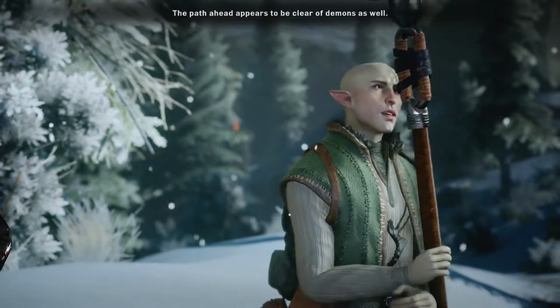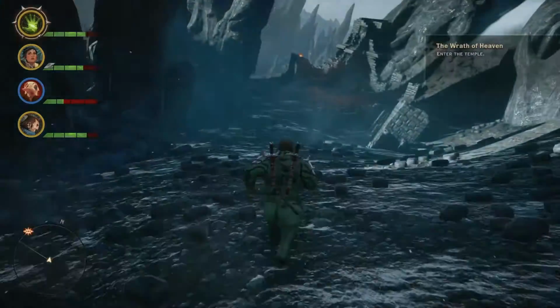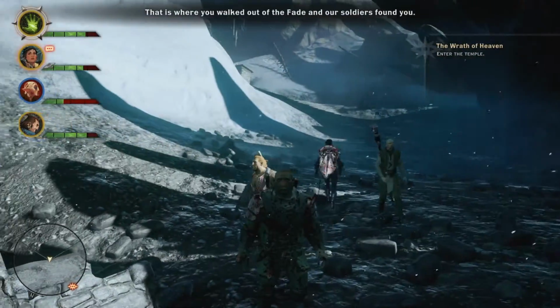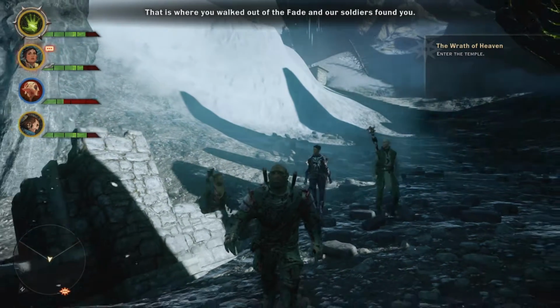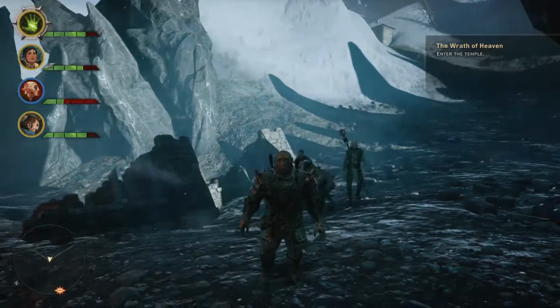The path ahead appears to be clear of demons as well. Let's hurry before that changes. The Temple of Sacred Ashes. What's left of it? That is where you walked out of the Fade, and our soldiers found you. They say a woman was in the rift behind you. No one knows who she was.